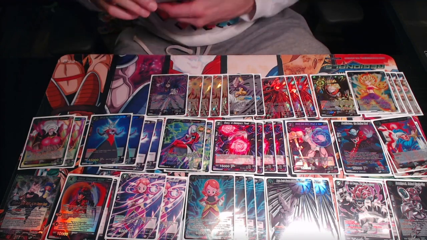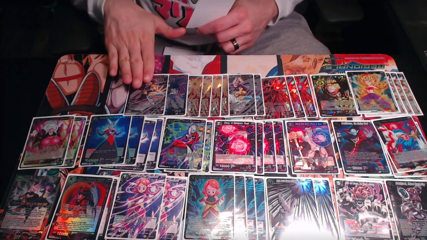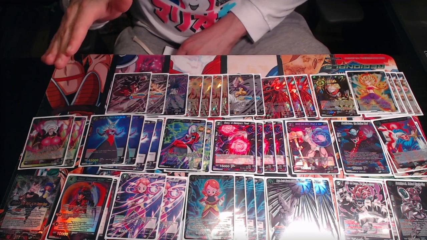So we have Oceanus, some other overwhelms, some one-ofs. We have Brainwash and Fighting Against Fates, just some other overwhelm stuff that you can use in the deck.